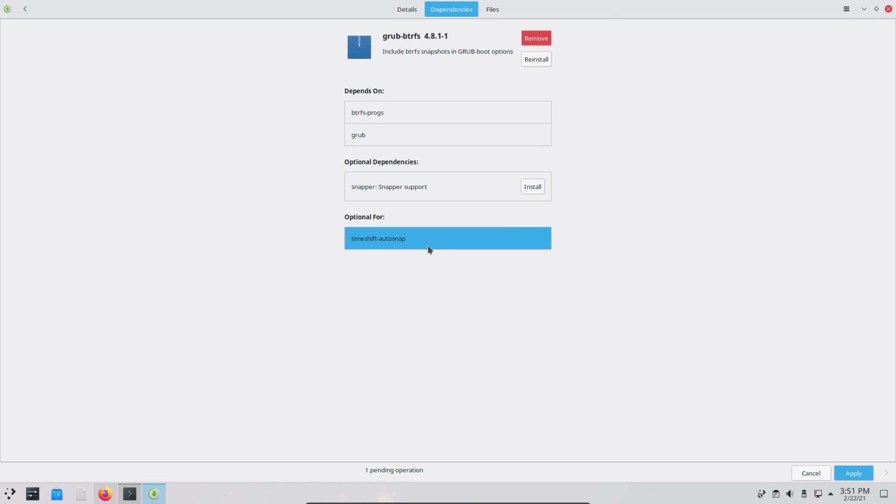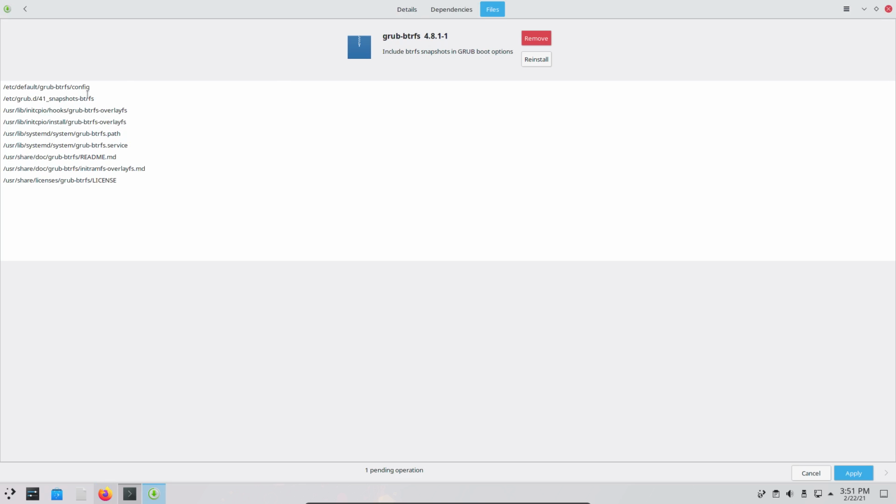So that's this one, and the files. We got a configuration in Grub. Of course, we need to have something in Grub if we want to have a line in there. And then a hook for Pacman, hooks, overlay file system, and so on. A service we'd like to investigate.